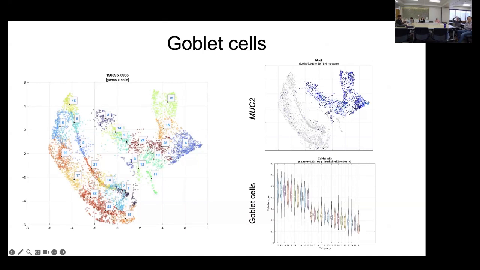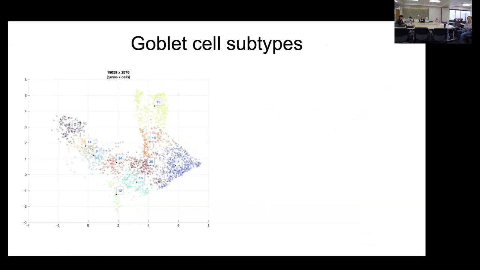So I can actually subset out the goblet cells again, and then begin to focus on the specific goblet cell subtypes. I know nobody really does this, but I thought it was very interesting because once I saw this, I remembered a paper that I had read that mentioned that there's 2 lineages from the goblet cells. There's a canonical and a non-canonical lineage, and that's actually what I observed here. So that was pretty cool.